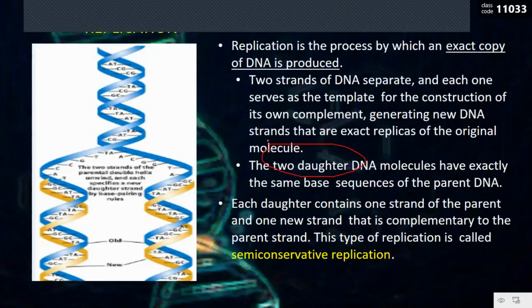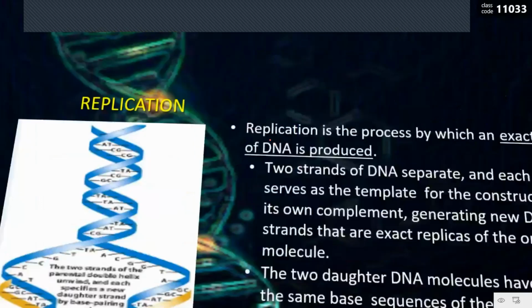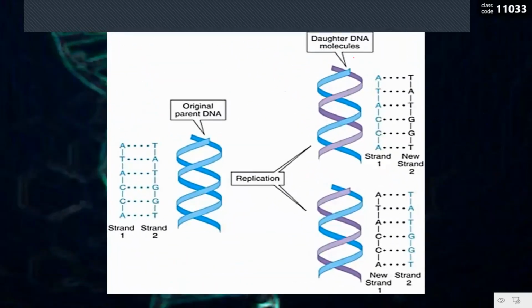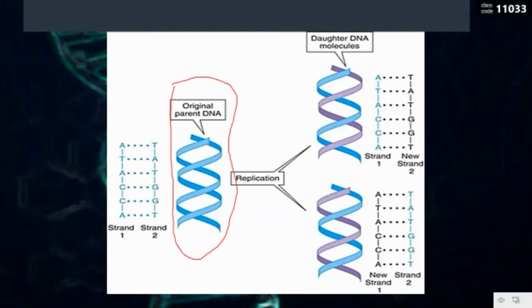Okay? 'Di ba yung double helix natin, it has two strands. Those two strands will be separated. Okay? And those separated strands will be a component of the new DNA molecule. So this is our parent DNA. Yung kulay blue, mahati yan sa gitna. And it will be paired by a new strand to create two exact copies.